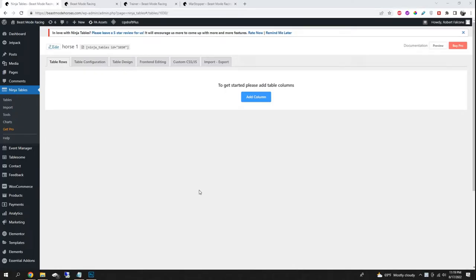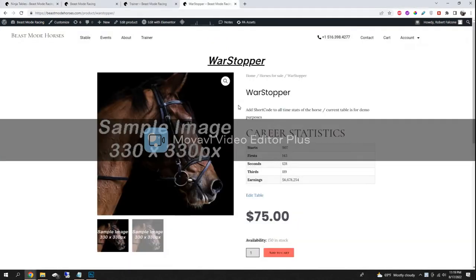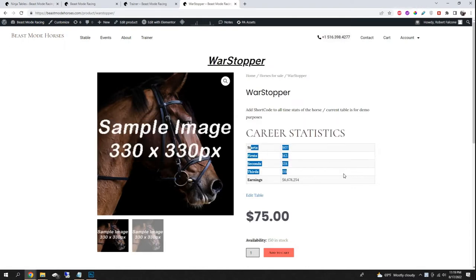Now real quick, I will show you how to actually put in a data table just for a specific horse you're selling. Let's say, for instance, you want to change Warstopper and his chart right here.